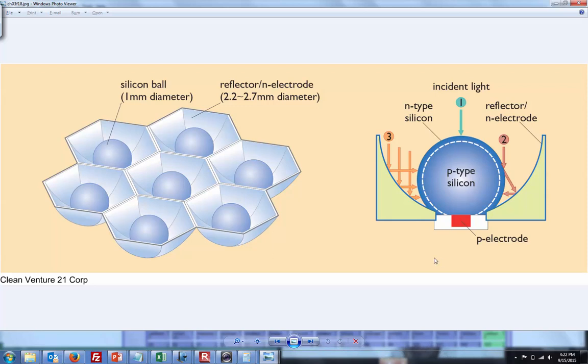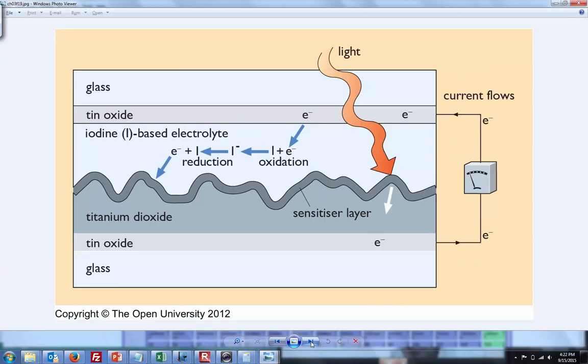Here's another one. We mentioned that reflection is an issue, so one way to help out with that reflection issue is just make the surface rougher. You know, a roughened surface is just going to have more chances at collecting sunlight, more grabbing that photon. You might also hear nanotechnology being kicked around. Here's an instance of nanotechnology where you've just got a single molecule of this titanium dioxide coating on the semiconductor.